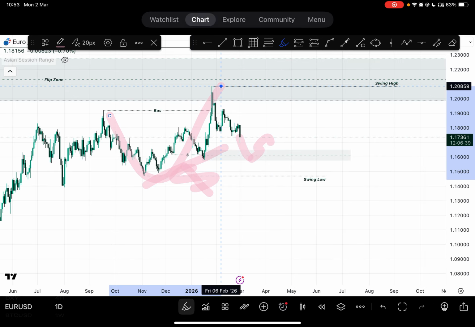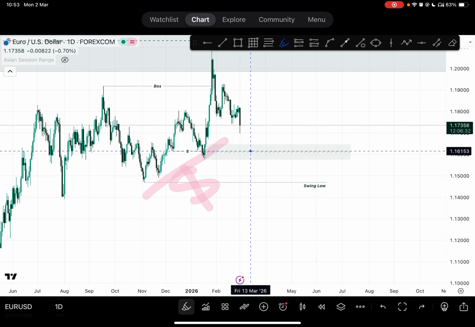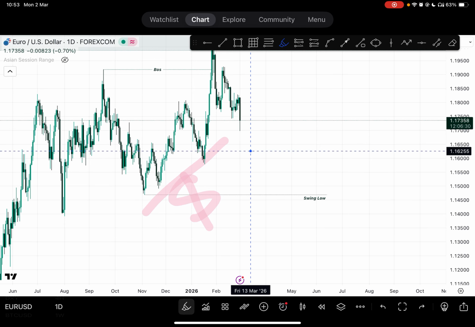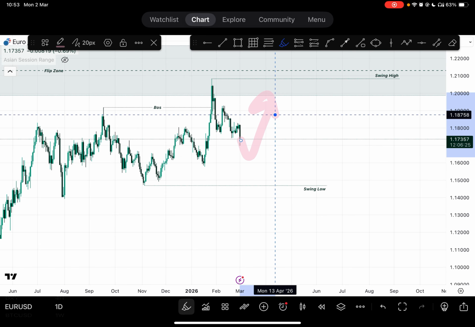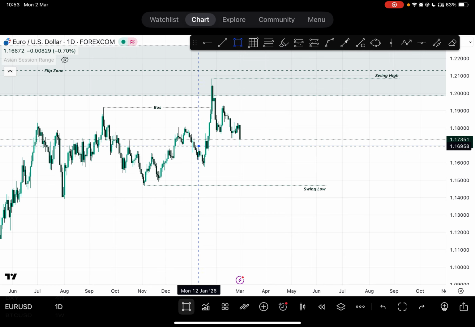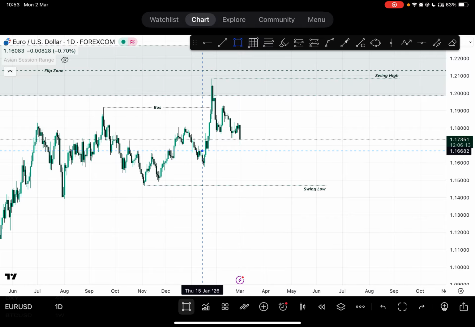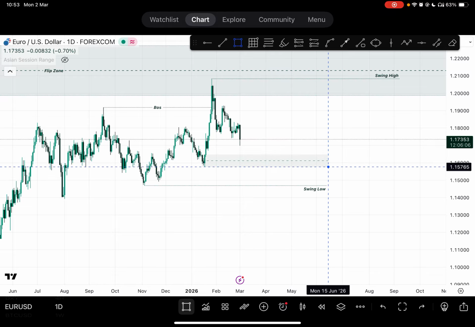Of course, we are still bullish. It's not that we have shifted to bearish, right? So if price pulls back to this demand zone, it still has a high chance of respecting that block and moving up. So throughout the week, that's what I'm going to look out for. And also, this is still a valid demand zone, right? So that was it for the daily time frame.